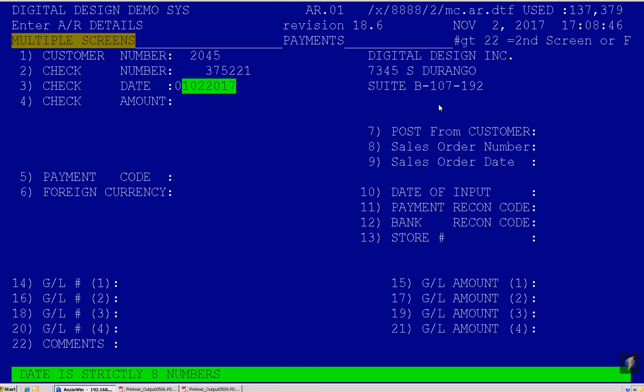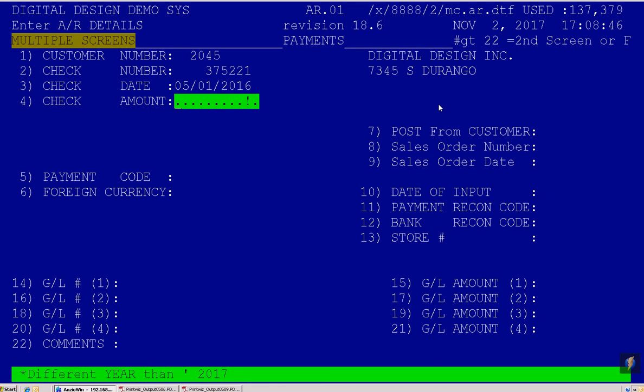Now this is what's important, 05012016. I don't care what date is on that check. The date you're making the deposit, that's what I want you to record in the computer system so that we can print out a cash receipts journal that matches your bank's deposit. And if you've made a deposit for the day, then all the remaining checks that you're going to deposit are going to go into the following day. So that'll be deposited at the bank tomorrow.